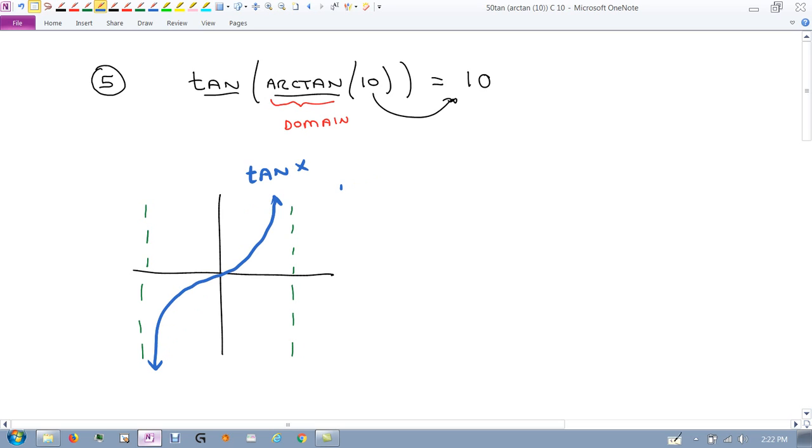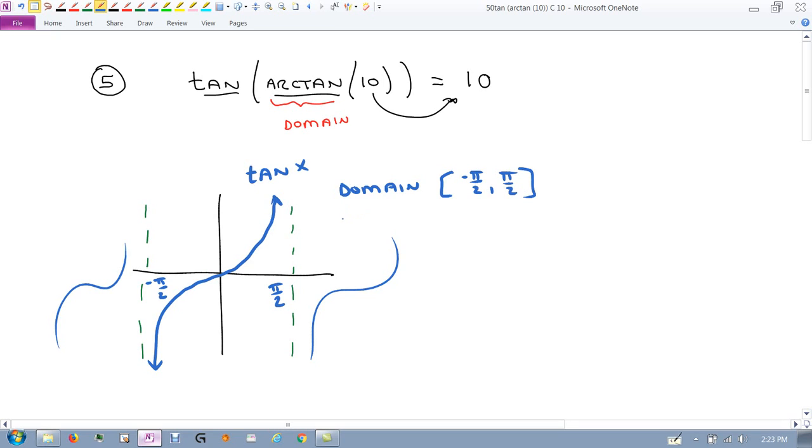And so the domain of the tangent function is, well, this is just one period. There's another period over here, another one over here. But the one that we are going to look at is the one between negative pi over 2 and pi over 2. So the domain of this that we're looking at is negative pi over 2 to pi over 2. Now the reason we do that is so that we just get one cut of this graph so that we can define an inverse function on it.